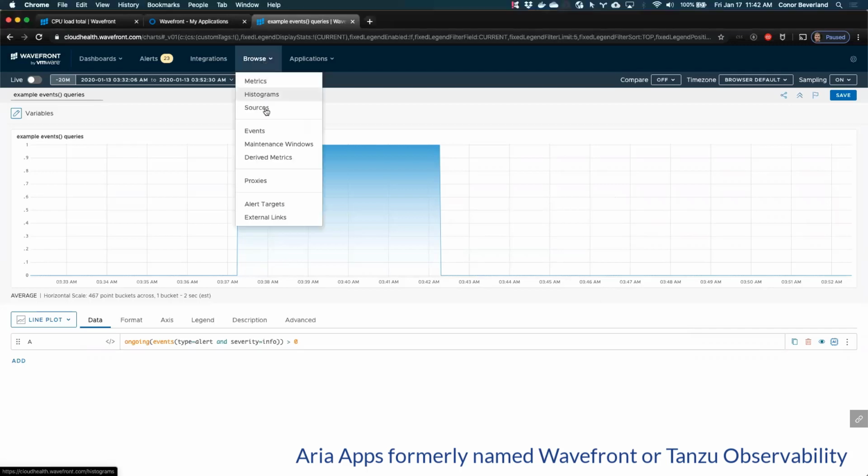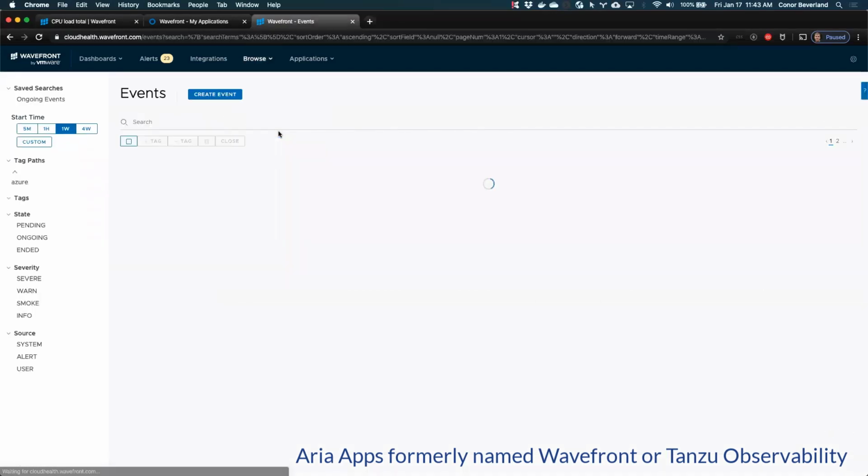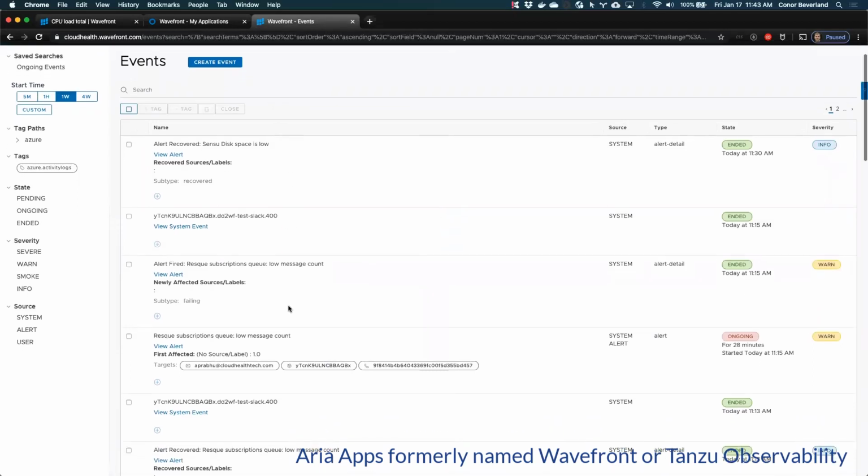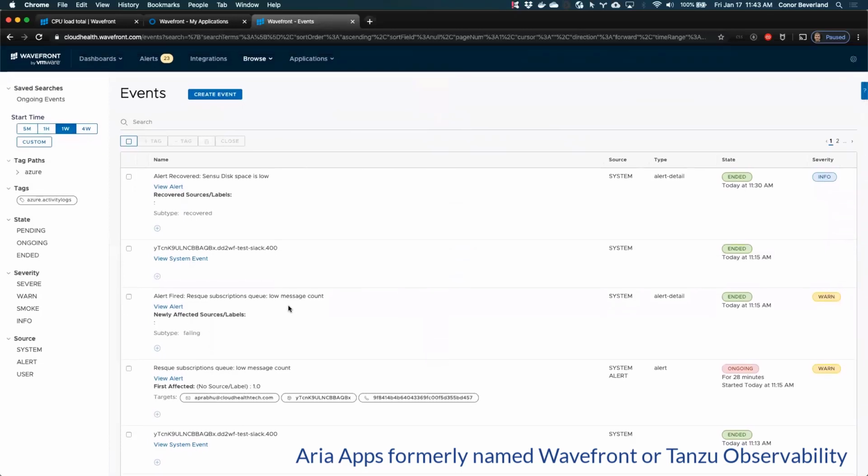On events itself, I didn't show this. You can go into browse events. What we looked at already is how you see events on your charts. This is how you can search for events in general. The thing that I have used this for mostly is searching for system events.